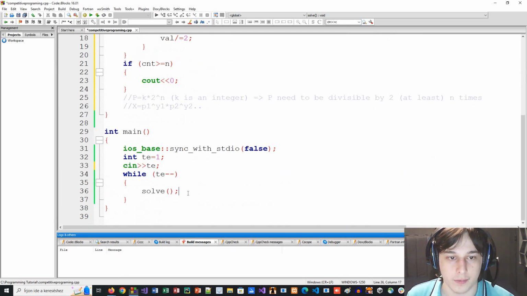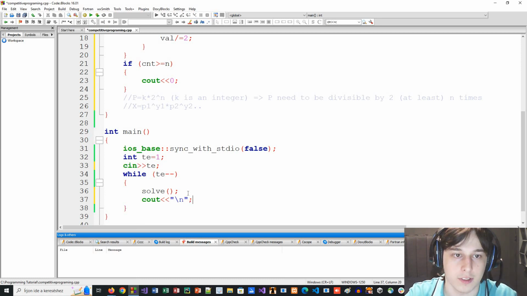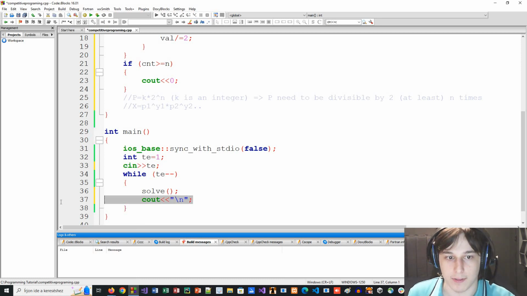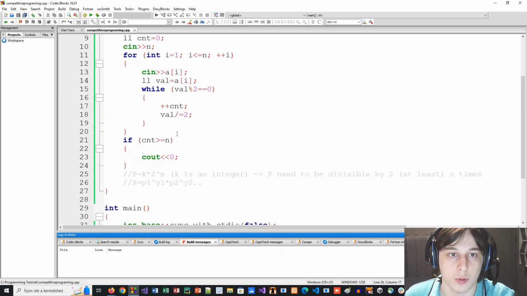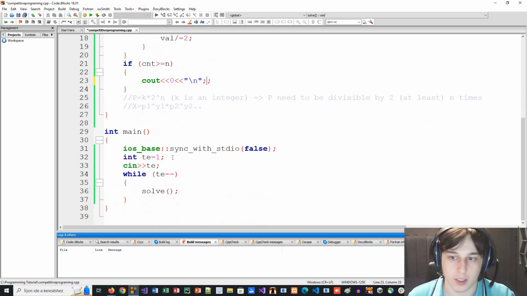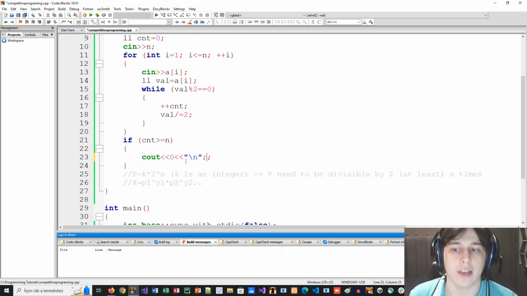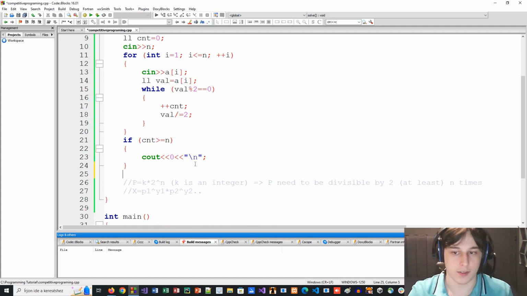You can either output a new line inside of the main function after every solve, or you can output a new line every time after you output a solution. It's up to you which you want to prefer. I usually output a new line anyway, so I will just use it like this. Otherwise, we will just try to make this count at least n.